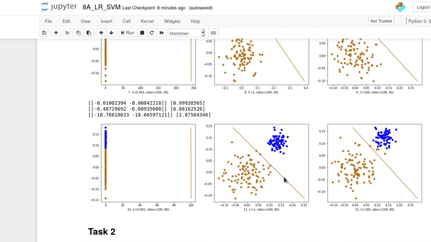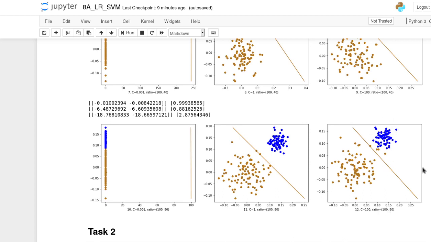Let's see what happened. Here we have the value of c equal to 100 and the same ratio. Here we can see that there are 4 blue points on the side of the red ones, but you can see clearly that if we plot the hyperplane like this, it will be a case of total overfit, because we have so much of a gap here. So our support vectors have done a good job by separating this and not overfitting the model. So we are doing great with c equal to 100 on the 100 to 80 ratio dataset.